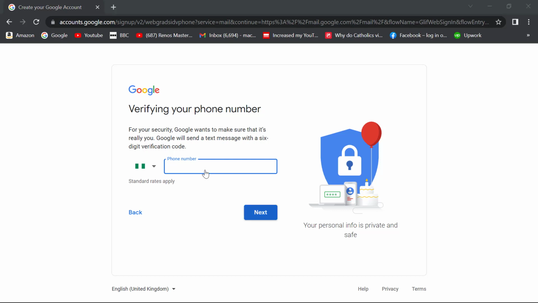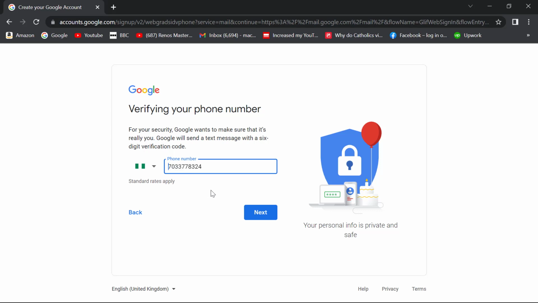So that said, we will be going ahead and putting in our phone number. If you have a US phone number, you can go ahead and put that in. It gives you more advantage. In another video, we shall be showing exactly how to get a US mobile number, a virtual phone number that is US identified, so that it can give us opportunities to get access to other benefits. But for now, we'll stick to our Nigerian number, and I put in my Nigerian number here.